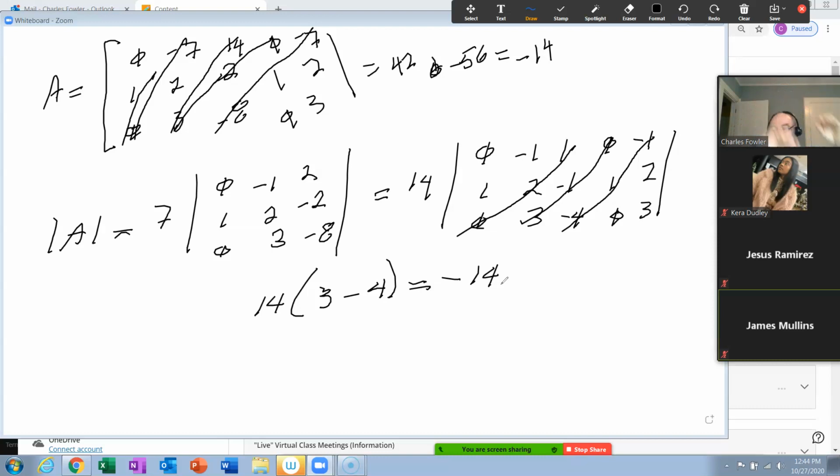That is your answer. Now, how do we do on time? 1 minute left. Okay, so that gave us -14. Now, I actually did it twice. I factored out the 7 from the first row and the 2 from the third column. Perfectly legal. Just keep up with what you're doing there and then proceed.